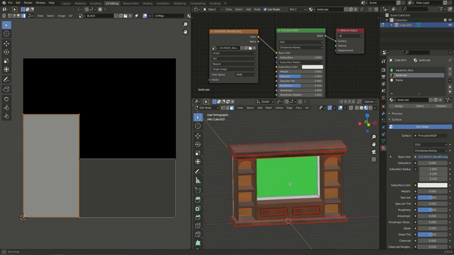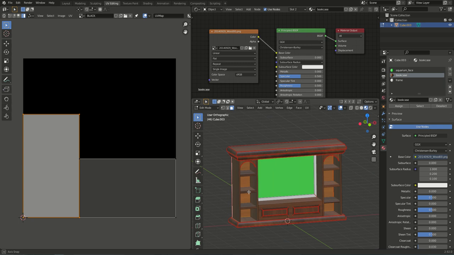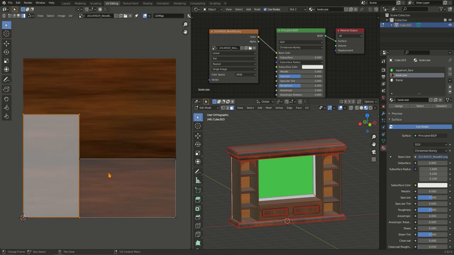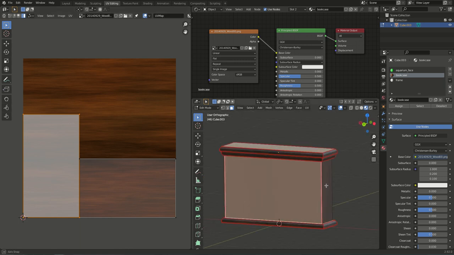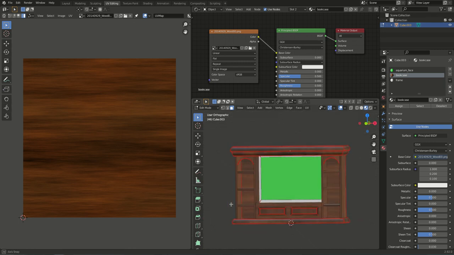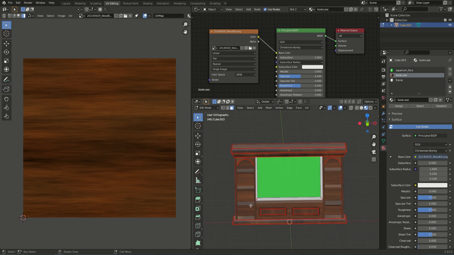But in order to see how the wood is going to be seen when we unwrap, we have to come here and click on this triangle and select the wood that we have done, and now we see that this piece is correctly oriented, but this one is not, and it's this one, or maybe this looks right, or it can work, and this one, okay, we'll make this one vertical.